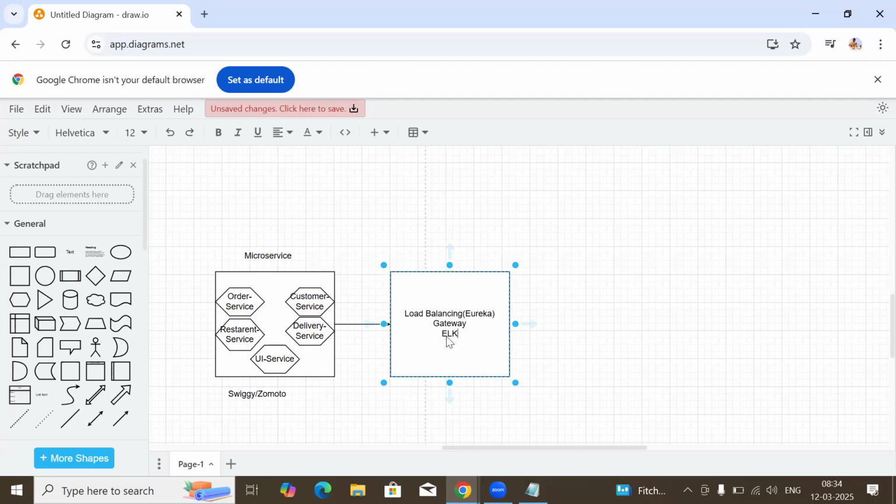It will be a centralized logging server where all the logs will be loaded and we can easily go and search, like the Kibana dashboard we will have to search logs. And for distributed tracing, to trace, we can use Zipkin.